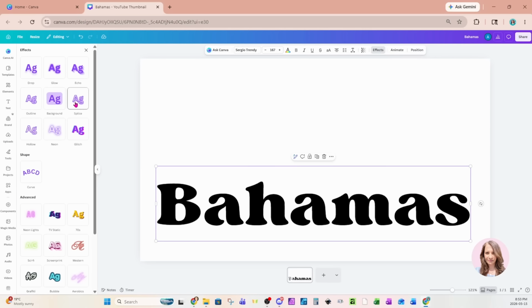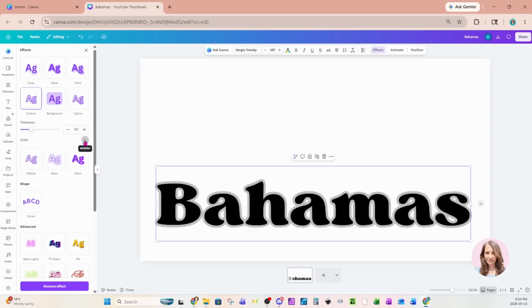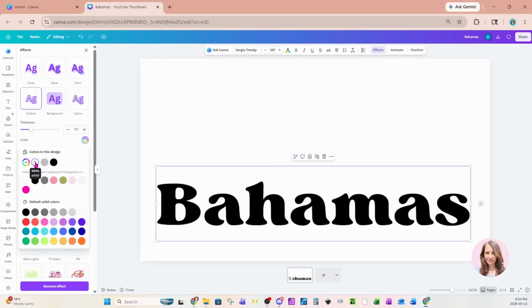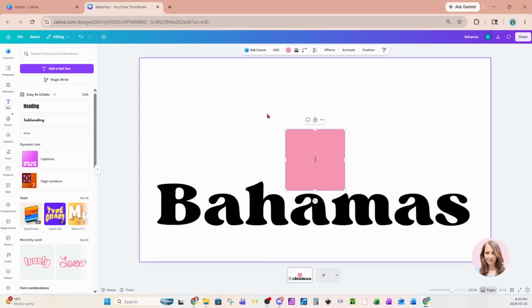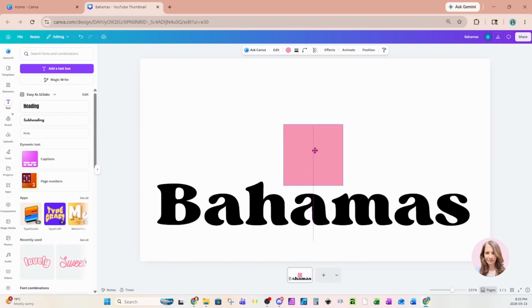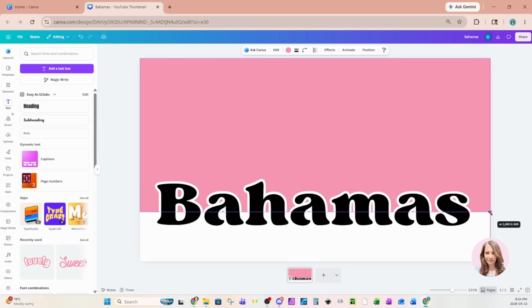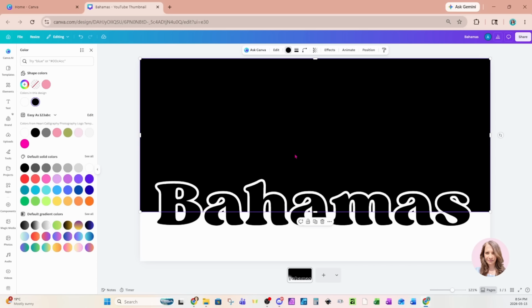I'm going to go to Effects, and I'm going to add an outline. For that outline, I'm going to make it white. I'm going to place a rectangle on my workspace. Now, the whole idea in creating this stencil, I guess that's what I'm going to call it, is that we're placing elements on our workspace that we are going to pop out once we get to the next step. That's why I'm adding this rectangle. For this rectangle, I am going to make it black as well. So basically, the black areas are the areas that I'm going to pop out.